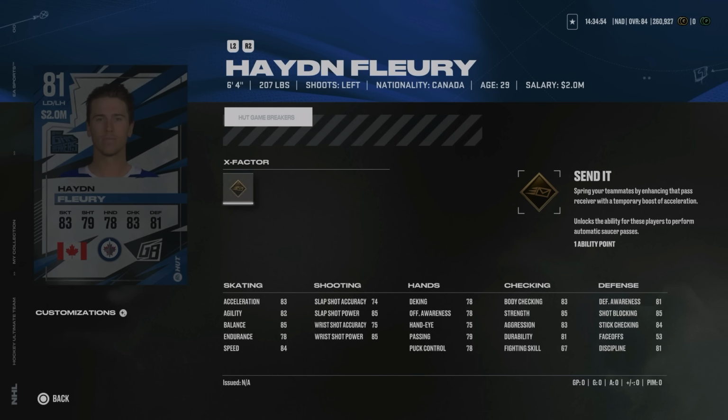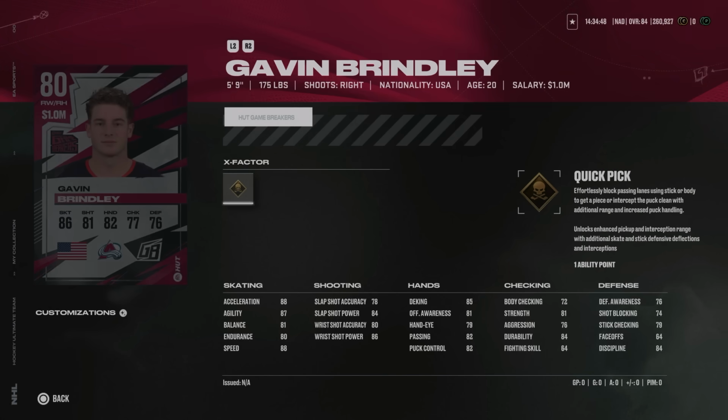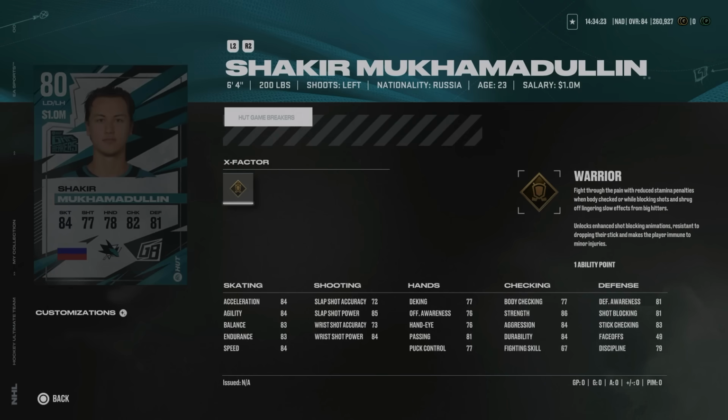This again would just be an objective item, the card you'd want to use to just grab objectives. Gavin Brindley from the Colorado Avalanche at 5'9", 175. The right-handed winger comes with quick pick, 88 speed and excel with 87 agility, however, so kind of sneaky, decent skating there. And then lastly, from today's Game Breaker release, we've got the 80 overall Shakir Mukhamadullin at 6'4", 200, 84 speed, excel, and agility. But again, just an event objective card to get those finished.